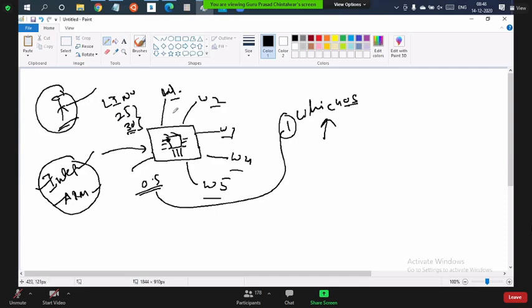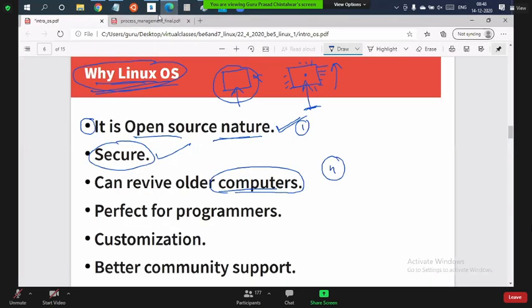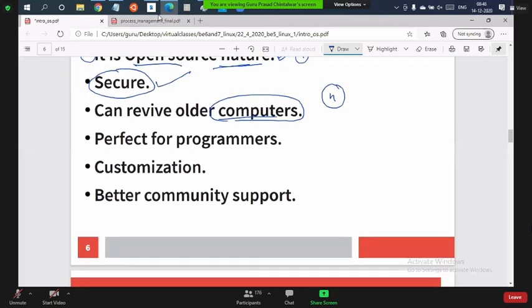Whatever it is, the main advantage of the Linux OS is that it can be loaded onto different small microprocessors or microcontrollers also, and with minimum specifications it will work. Got the point? It's not a compulsion that when you're designing you need to use AMD only, Intel only, or ARM only. Got this point? You can use different hardware architectures.